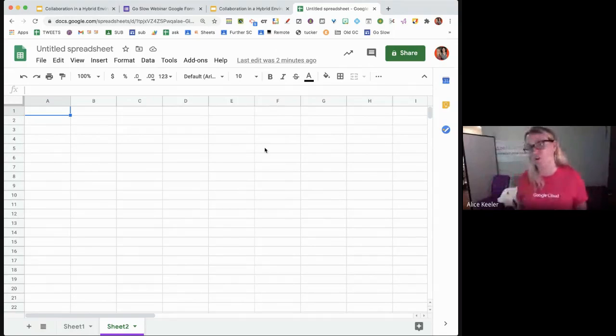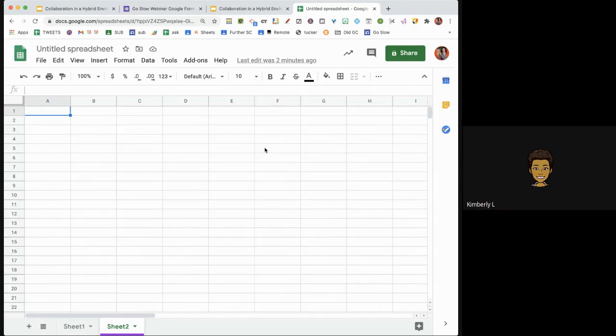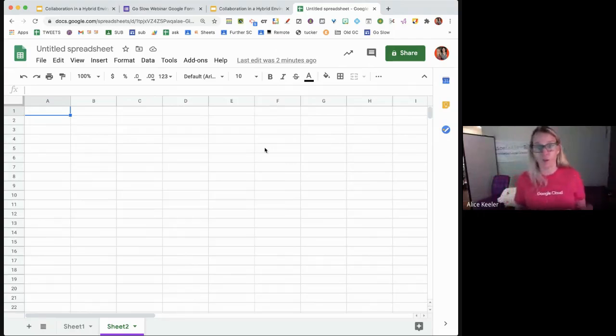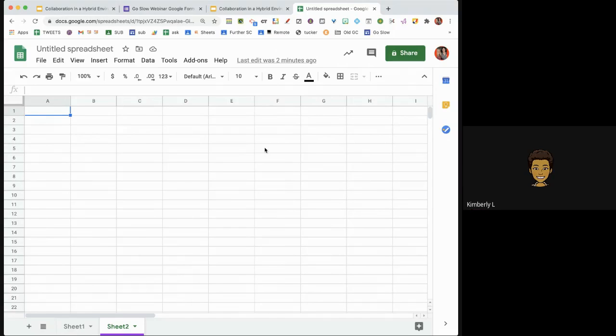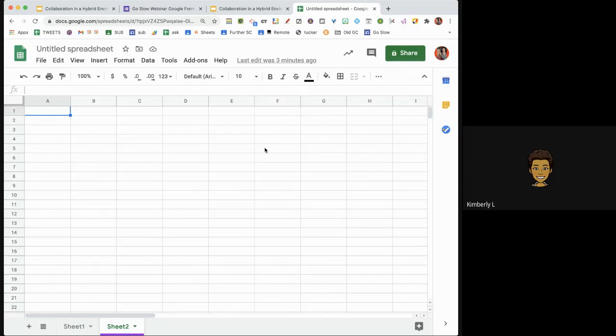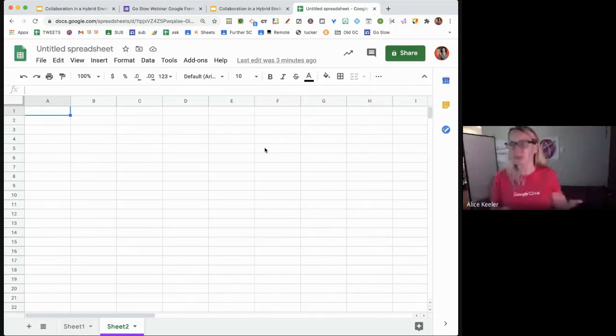I want to assign something like quizzes — something self-graded where they get immediate feedback on low-critical-thinking tasks. I also like to have them self-evaluate or do a rubric, or I like to do peer evaluation. Peer evaluation gets a little tricky in a hybrid environment. What I do is set up a spreadsheet and link to all students' documents so that peers can open the links and put feedback right on them. That's my method for peer evaluation remotely.